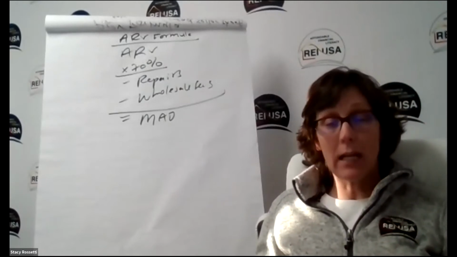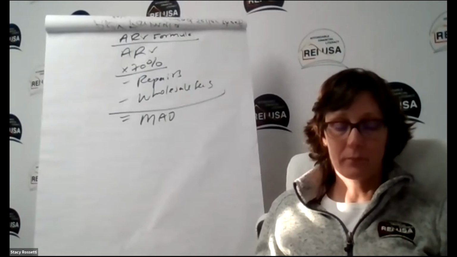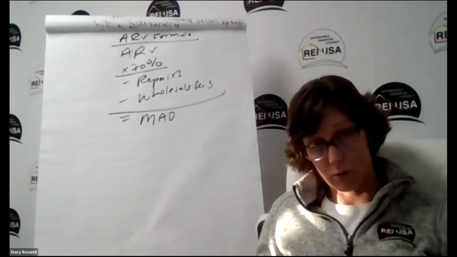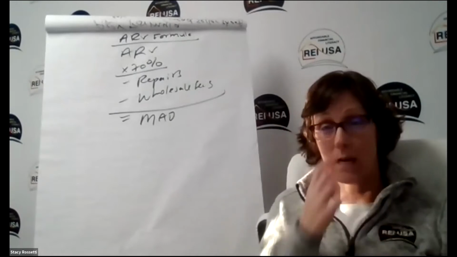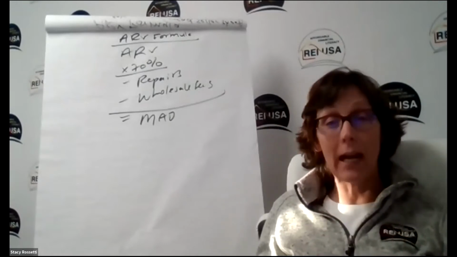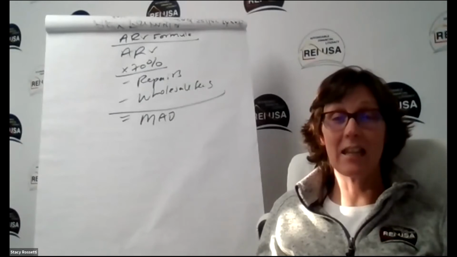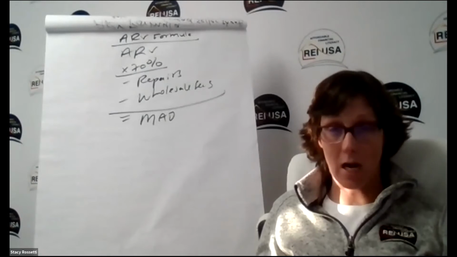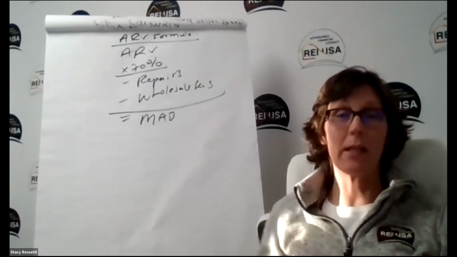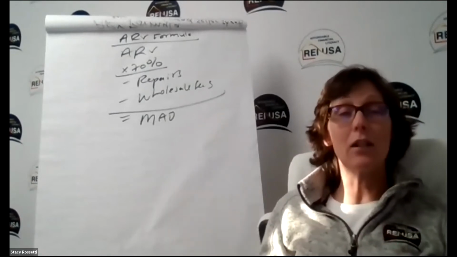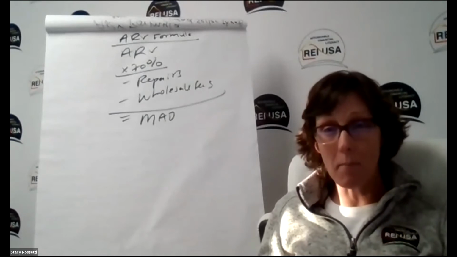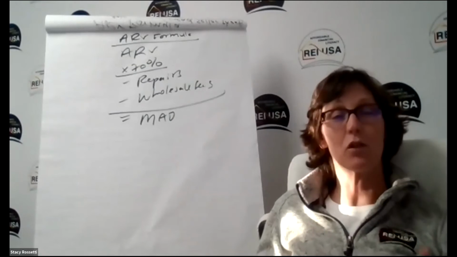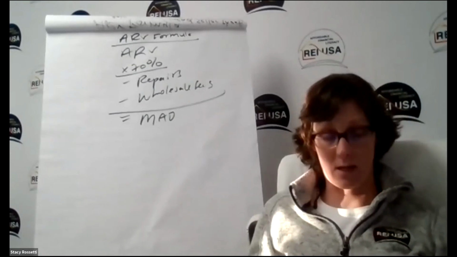Let's say we found a house and it's worth $200,000. Okay. And the repair is going to be $60,000. What is your MAO? Use this formula and calculate it out. And let's do a rehab MAO and a wholesaler's MAO. How much do you want to make on this deal?